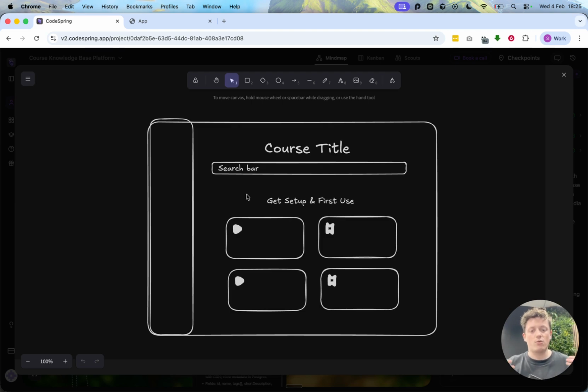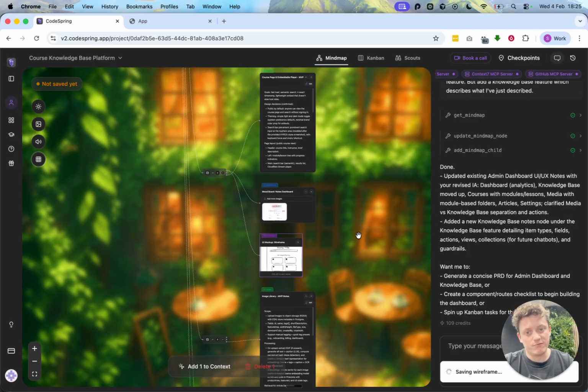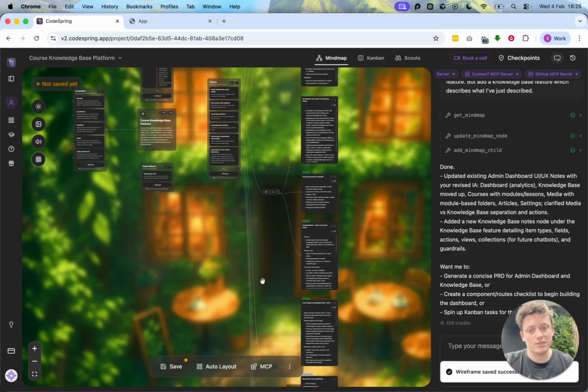So you'll be able to create your own course and then you can embed it into your website. And then your customers can search for courses. They can click around and they can find stuff. And there'll be also a chatbot section as well. And I've created a wireframe for that. And what we'll do is we'll create some front end requirement docs and it will actually look at the wireframe and it will make sure we create a similar design to that.